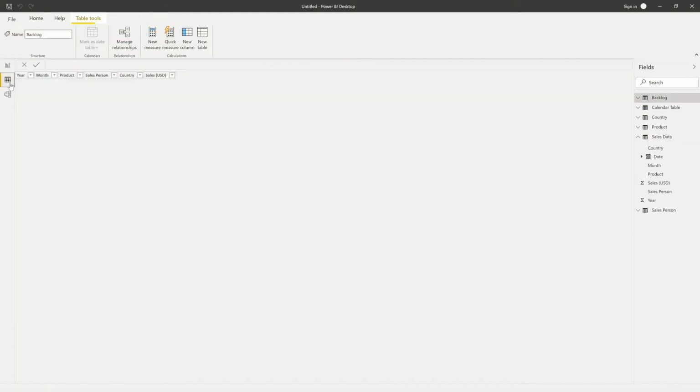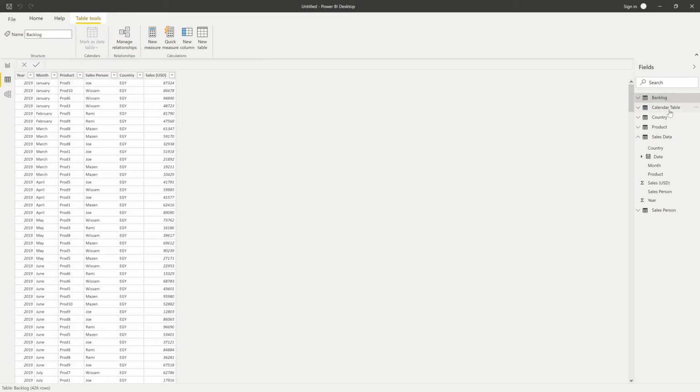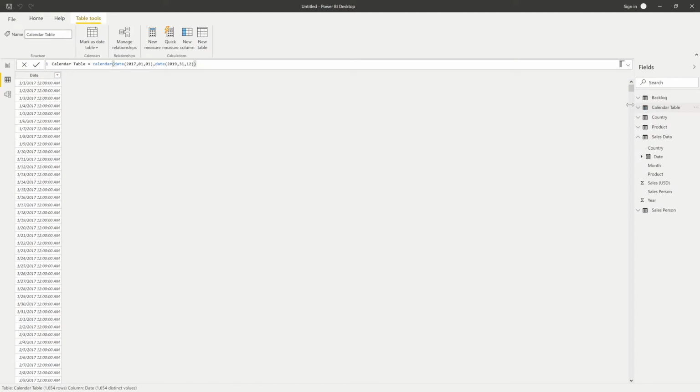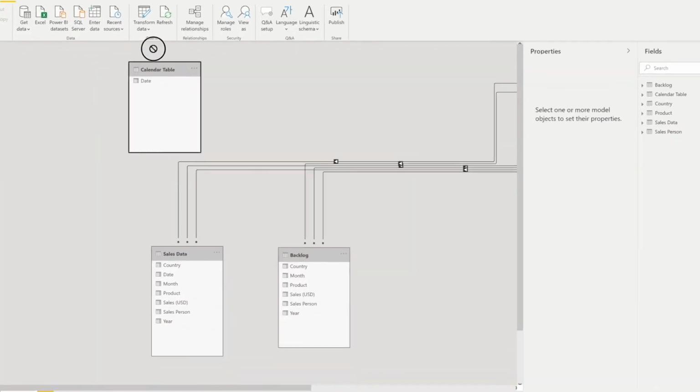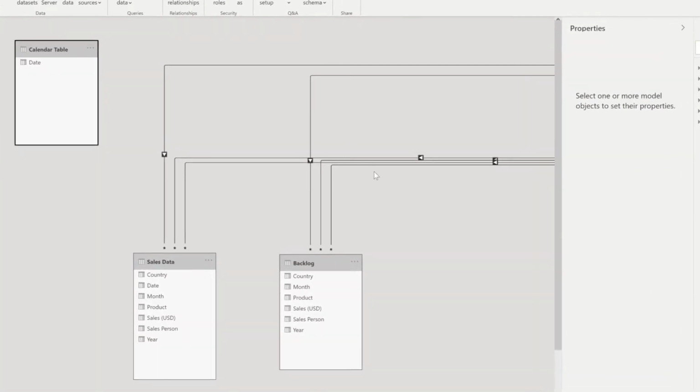Now if I go to this I can see the data immediately by clicking on each table. But this is I rarely use to go and check the data unless I have to see إذا كان في duplicates.